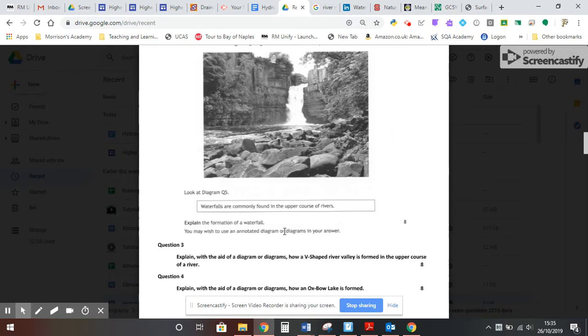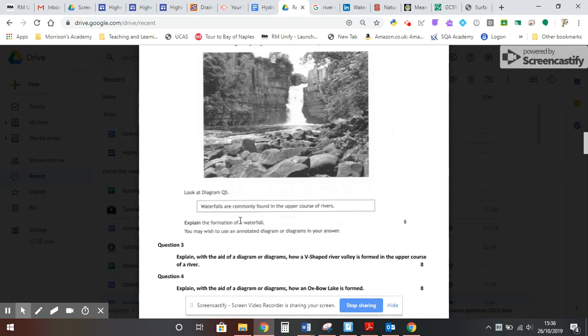And you'll notice in every question there is a requirement, certainly in these 3 examples, to use a diagram, but in this question it says you may wish. Now you must pay close attention. Are you being asked to use the diagram, as in this question here with the aid, or are you being given the option? If you're given the option, you can choose not to, but if you're required to, like in this question, you must.